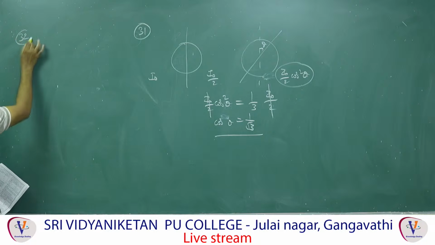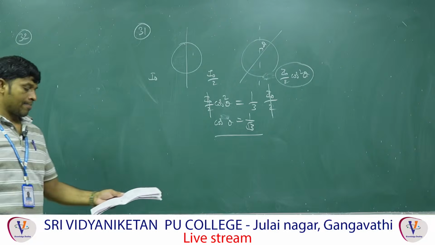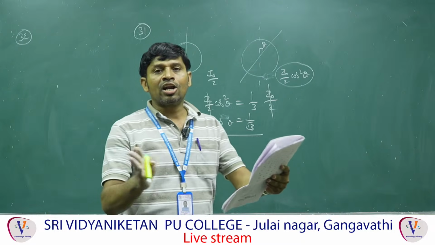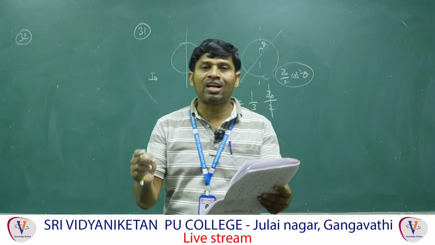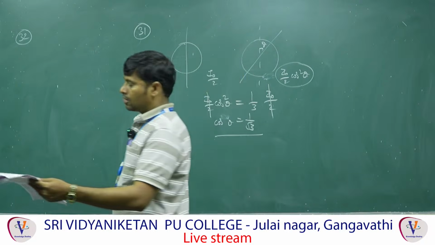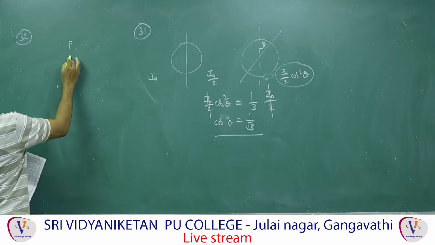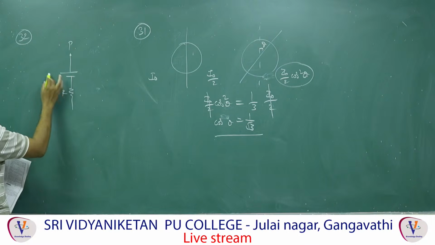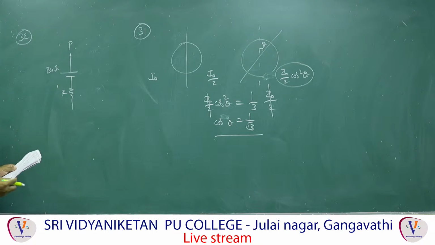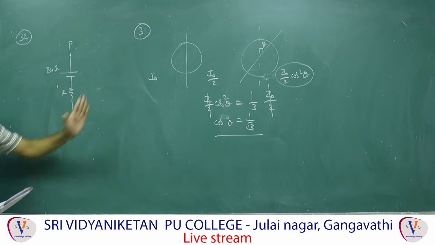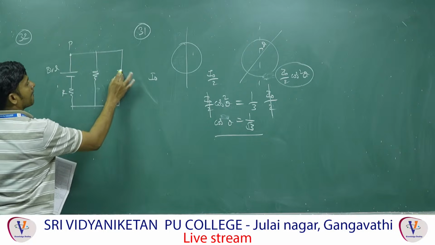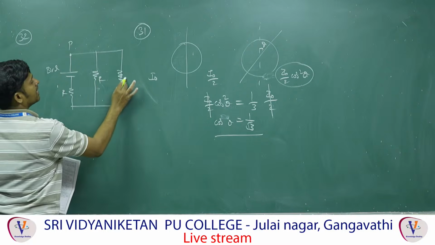Problem 32. Here we can see one conducting rod moving in a uniform magnetic field, the EMF is BVL. Already we know that. The central one is P and Q, the EMF like this one. Already the resistors have some value, this side R and this side R. Take them in the same direction, we can take them in the same direction.